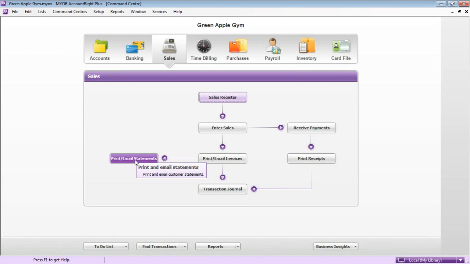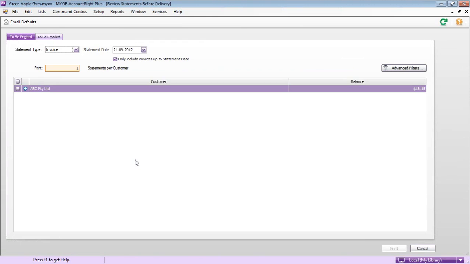So similarly, some clients may expect you to only pay on receipt of the statement. So you need to make sure that your customers clearly understand when you require your payment. So I typically want payment on an invoice, but some people will only pay to statement. So it's interesting. Within MYOB, if I click on Print Email Statement, I have the option up here, Statement Type, and I have the drop-down option, and I have two types, Invoice and Activity. The invoice statement details open invoices and their balances as at a certain date.